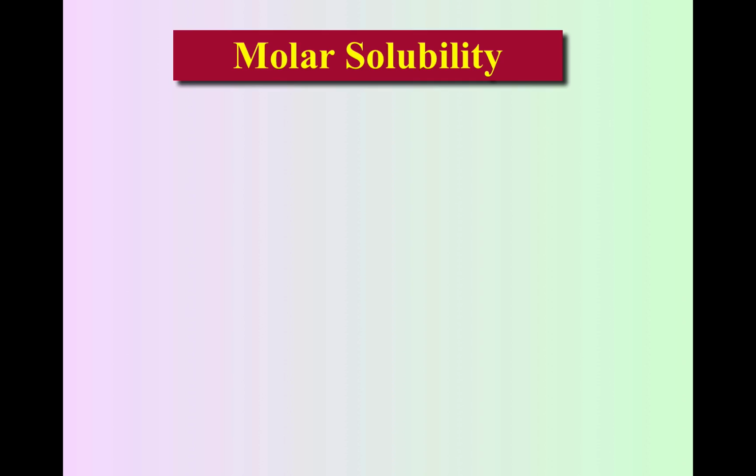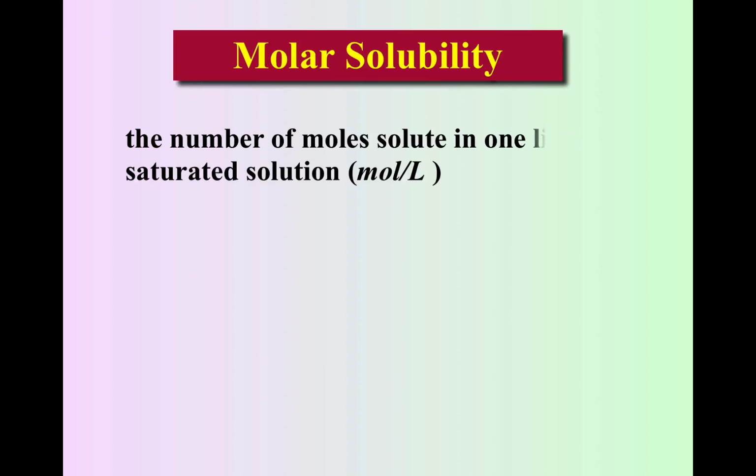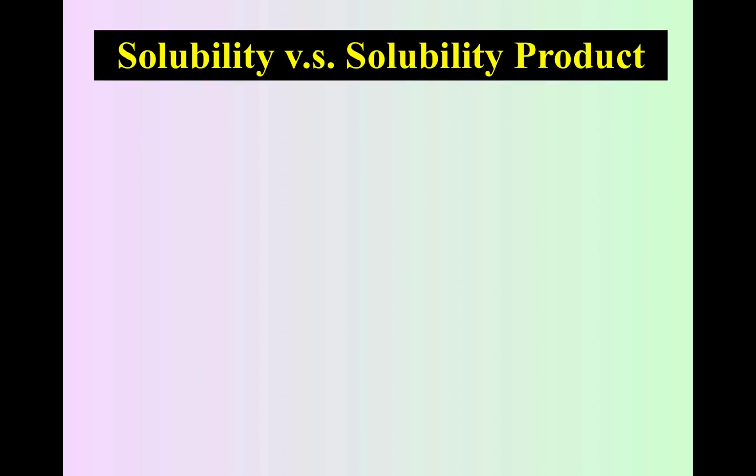Molar solubility, as opposed to solubility product, is how much of the solid goes into solution. If we're talking molar solubility, we're talking moles per liter. How many moles per liter of the solid go into solution? And we use the solubility product to solve for that. So get this clear, right? It was never clear to me, so I want to be clear to you. Solubility product's the equilibrium constant. Solubility is how much of the solid goes into solution.